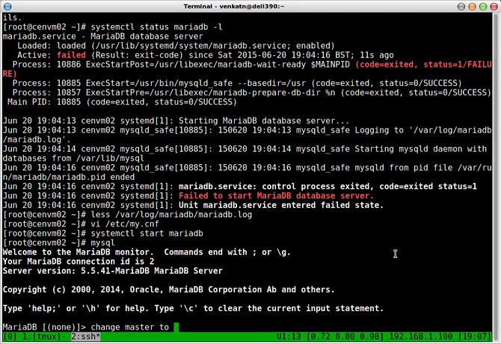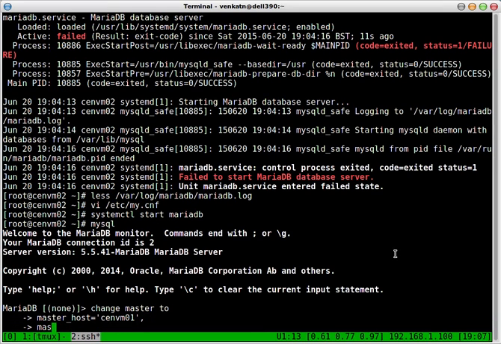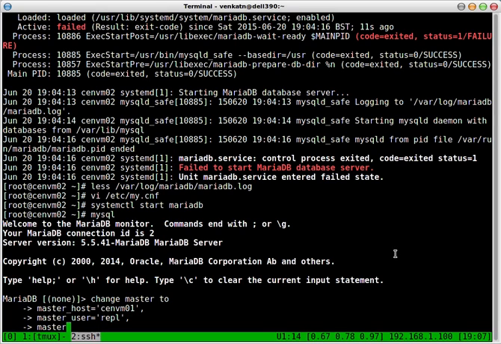Change master to CentOS1 is my master. Master user REPL. Master password, again REPL.